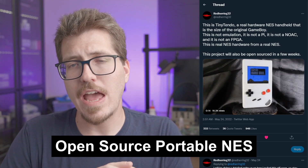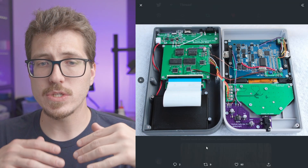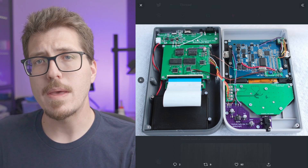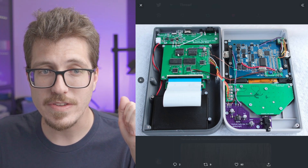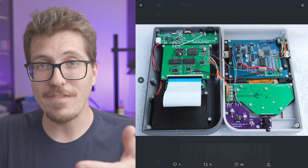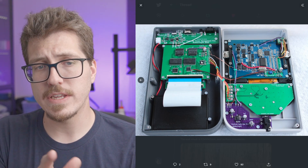Last but not least is something that came out of absolutely nowhere. Red Herring 32 is the creator of the OpenTendo, which is a replacement motherboard for the NES. He created this project called TinyTendo — brace yourselves because this is a little bit crazy and really awesome at the same time. TinyTendo is a real hardware handheld NES. It's not using an FPGA, it's not an emulator, there's no Pi inside — this is genuine NES CPU and PPU hardware. Looking at these screenshots, it's got an LCD screen, and looking at the guts of the whole thing: on the top there's some kind of battery charging circuit, in the middle on the left is the actual little mini motherboard. You can see these tiny chips — that's the cut-down PPU and CPU. He says they're about 7% of the real size of the original PPU and CPU, so I'm assuming all the other circuitry on the board is just ancillary stuff to get the NES working.